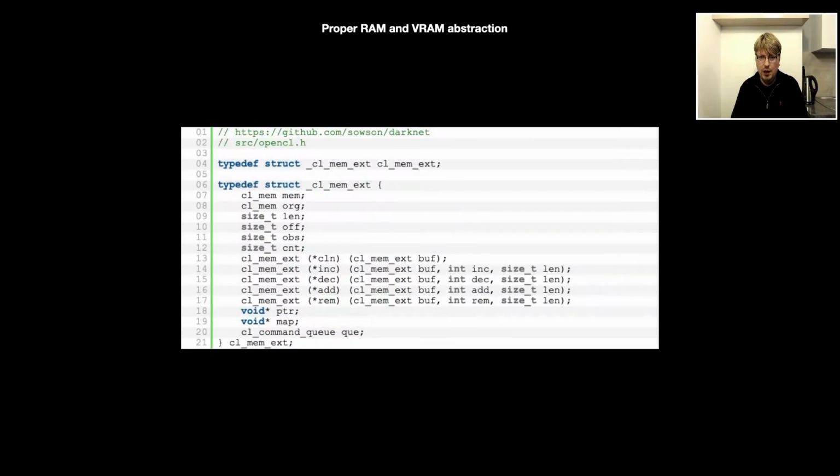Now I want to show you some code techniques. So I decided to extend CLMEM. CLMEM is basically memory, video RAM, VRAM.